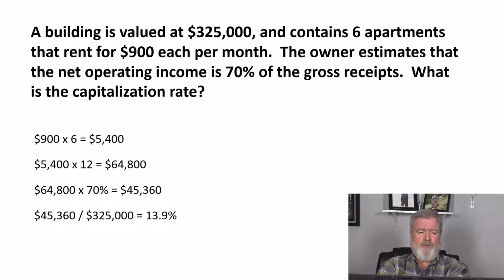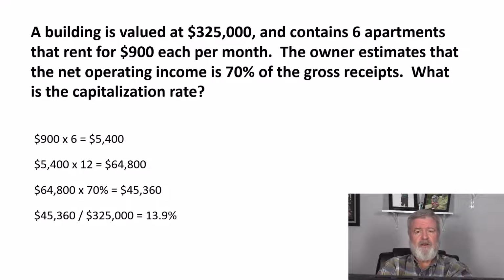Now, y'all, look, I've said this in other videos, and so I will say it again. In this example, 13.9% is not the exact cap rate. It might be 13.78%, or something like that. So I've rounded it. In this case, I rounded to one decimal place. On the exam, you need to pay attention to that because they will also tell you in the question to round your cap rate maybe to the nearest whole number, or to 2 decimal places, or in this case 1 decimal place. So make sure you do whatever it tells you to do in the question.